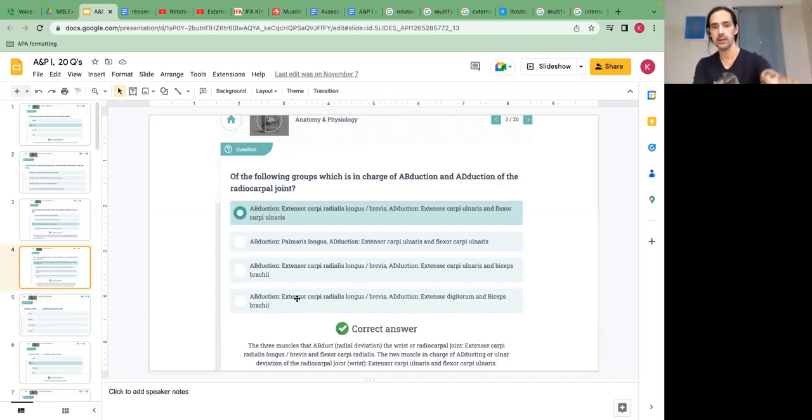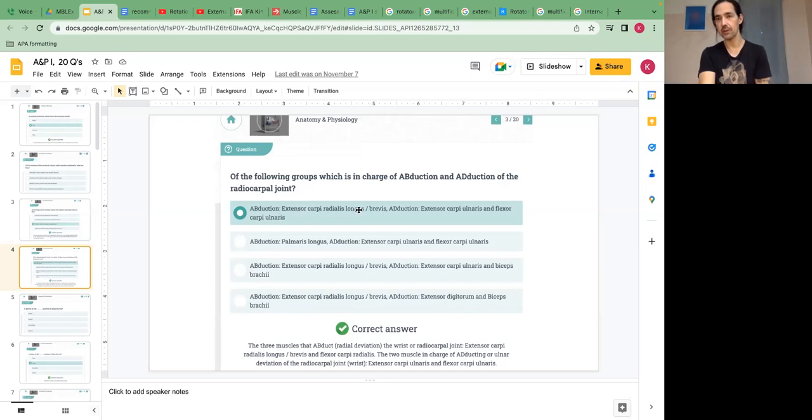Let's look at this one down here. Extensor carpi radialis longus, that could be... actually, it couldn't be, because it's not the extensor carpi longus, it's the extensor carpi brevis. Oh, I see, they have longus and brevis there. So it could be one of those. And then adduction, extensor digitorum could be it, because that one would be involved in this movement. You can feel it. Put your hand right in the middle of your forearm, find the elbow and go up a little bit. There's the extensor digitorum. Then go like that. You feel it moving. It's actually moving with both of them. But it's not the biceps brachii.